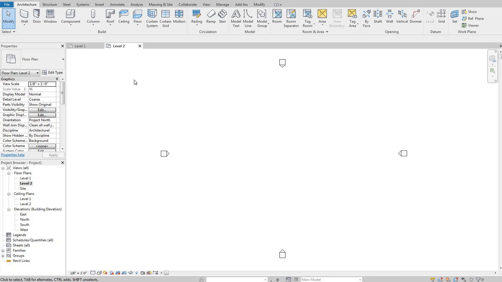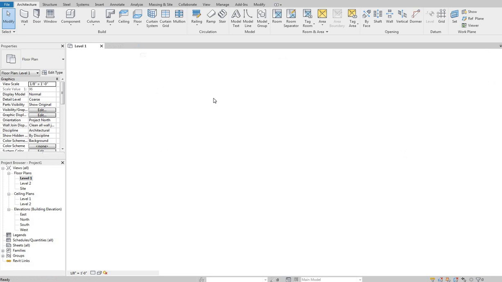You can still use the Control Tab key to cycle back and forth through those. So if you need a hotkey, rather than coming up here and trying to find them over the course of working through a project, you might have a bunch of tabs open and just cycling back and forth between views. Control Tab works pretty well. So if I go back to my level 1, I'll close level 2 just to keep it clean. So we've got elevations here, we've got ceiling plans, we don't have anything in legends, schedules, or sheets just yet.